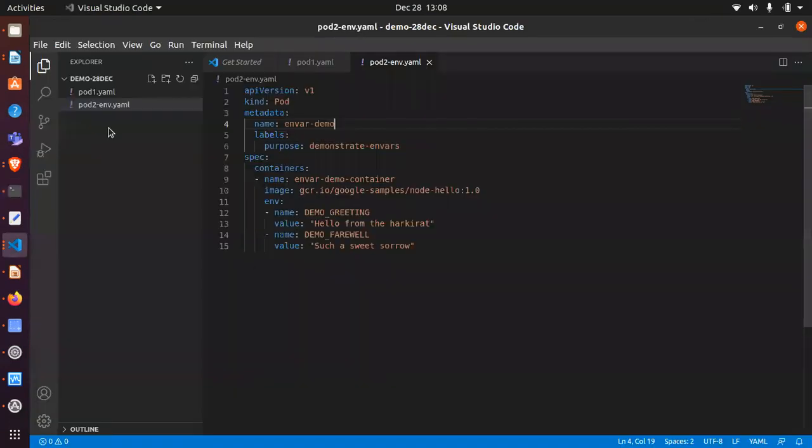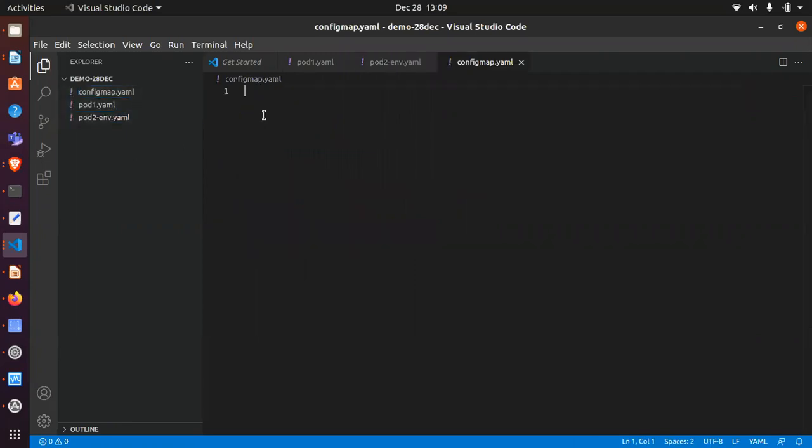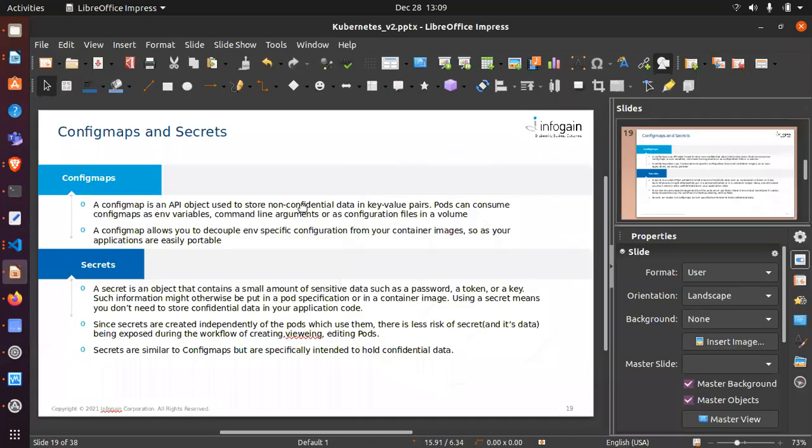Now in a production setup, you'll have hundreds of pods, you'll have hundreds of files. Now this becomes difficult. So what you can do is create another file. You can call it a config map. It's a key value store. You can pass in all the environment variables one by one, and all these environment variables will be referred to by these pods. So you just need to maintain it in one place, and the reference will be taken by all the pods. How is that done? We'll see it right now.